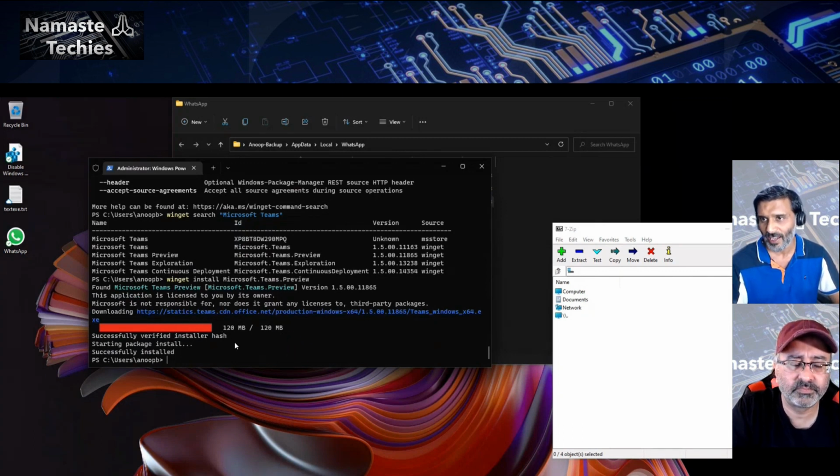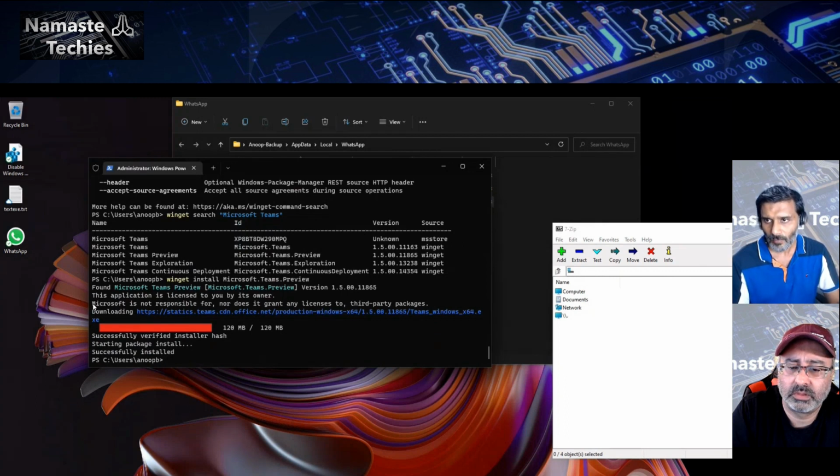If the vendor is providing a direct option to download, or if Microsoft Teams has their own kind of package repository in the CDN, that is what they use to download, and it is important. Let's go through this. First, it is going to check whether this particular application is there or not, show you the version number, and then check the license agreement and whether it is okay to deploy to this particular user from a licensing perspective.